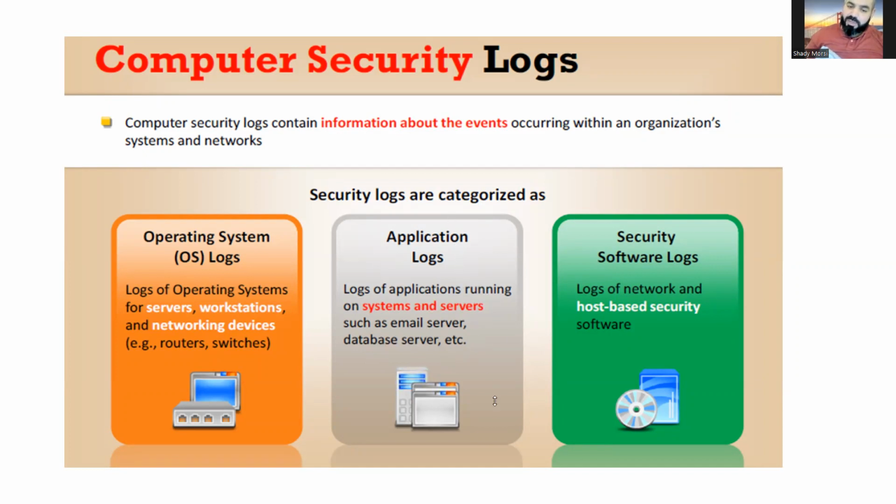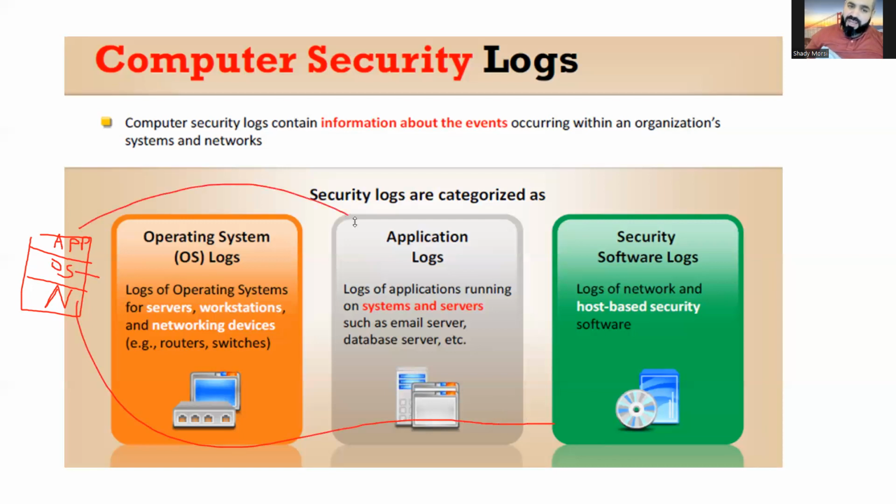You have to look at this from this perspective. My IT system consists of the network, the first layer, because this is where I'm connecting to everyone else, then operating systems, and then applications, whether it's a database, a browser, a web server, or a mail server. So I really need to collect logs from the operating systems, from networks, and also from applications. Why, guys? Because this will give you the full picture. The most important thing to correlate between events and see that something harmful is happening is to see the full picture. You will not be able to see the full picture without having the network logs.